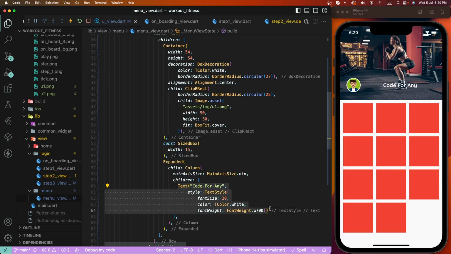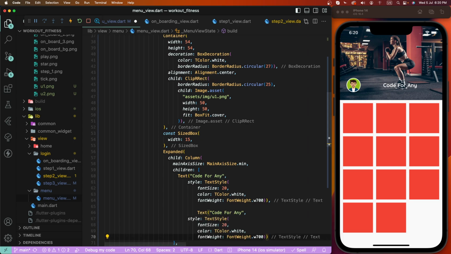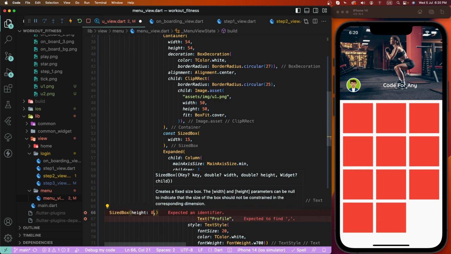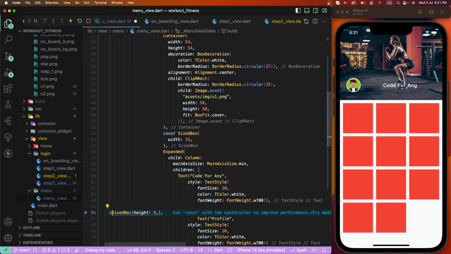Now we need to copy this again and paste here, and set the profile text. And to give it some white space, we need a SizedBox of 8, and make it const and format this text.